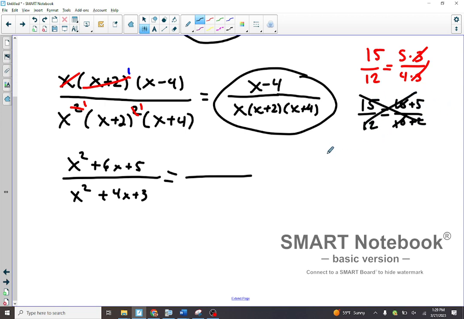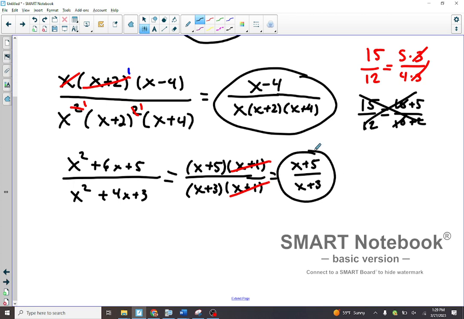Same thing with variables. So over here, I'm going to factor the top. This one was already factored. This one we're going to have to factor. Bring it down, so I can see 2x2. So I factored this into 2 separate things that multiply to each other. Once they're written in terms of multiplication, then I can cancel out. So what could I cancel out here? The x plus 1s. Then what's left over? x plus 5 over x plus 3. It was the 3 on the bottom, right? 3 and 1 adds to 4.